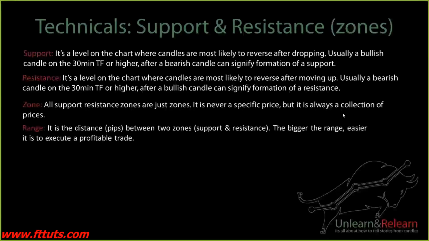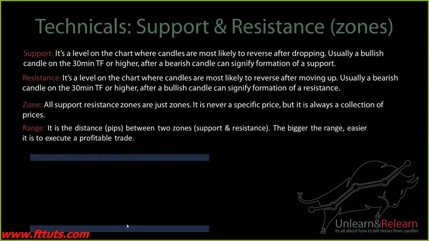Now let's say we have a range. What's a range? A range is the distance between two zones, support and resistance. The bigger the range, the easier it is to execute a profitable trade. These are very basic concepts, and these are the exact things I use to execute trades. No problem on the higher time frames, the 4-hour, daily. This past week, I executed a trade on the daily on GJ, and on the lower time frames as well.